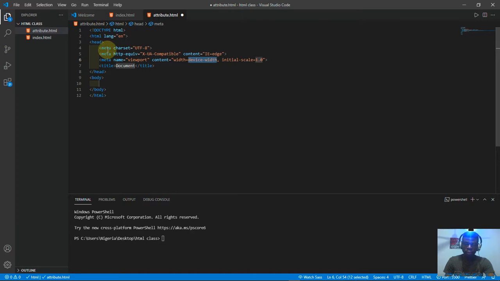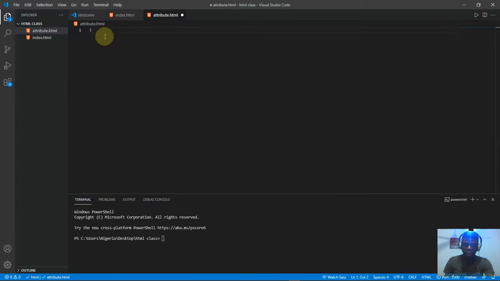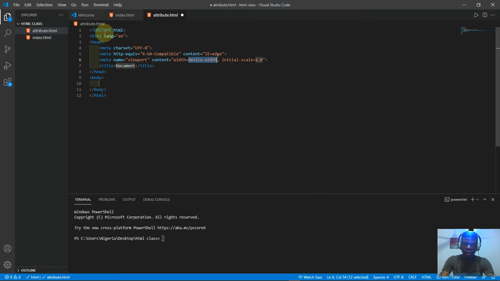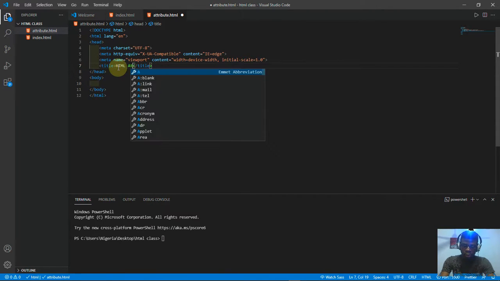This shortcut will create that for you automatically. Just type an exclamation mark, then enter, and it creates this for you. Don't worry about these character sets, which help recognize characters, and the viewport and all that. You should not worry about that yet. When it's time for us to talk about it, we'll talk about it. So let's say HTML attributes.